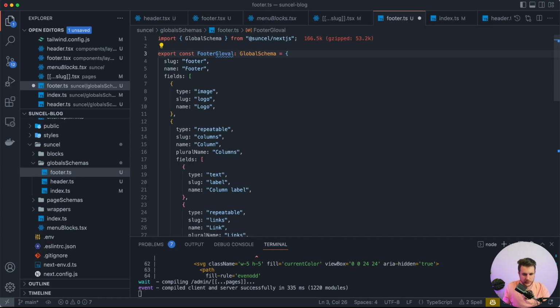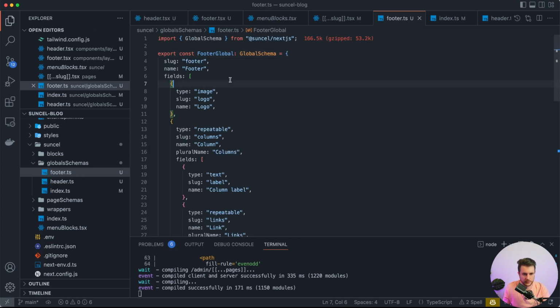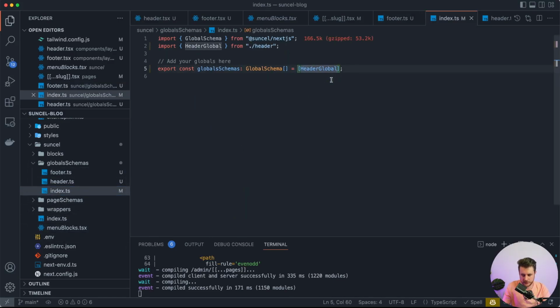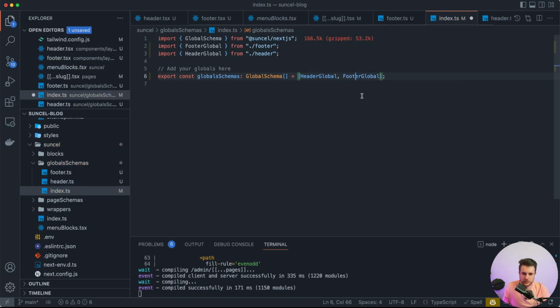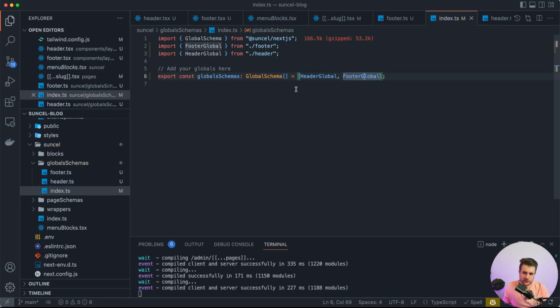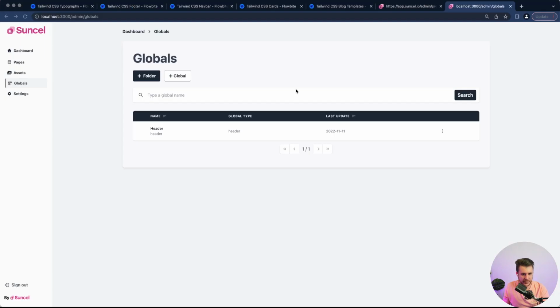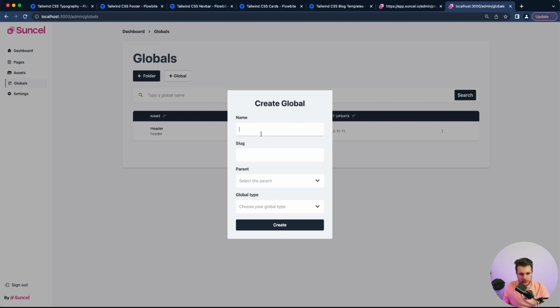No. We register the global inside the Suncel context. We come back, we refresh, and now we will be able to choose footer from the list. We can create.